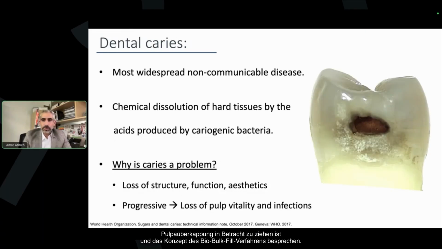So let's start with the problem, the dental caries. Now, according to the WHO, and we all know that dental caries is the most common non-communicable disease, meaning that it's on the level of humanity. That's a major problem. Maybe every single one of us has had a cavity in their teeth.